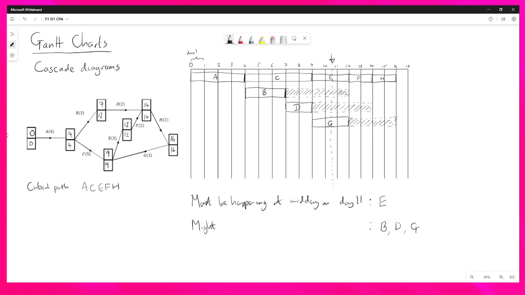This is really important for a project manager because you know how many employees you have. You know that you have a maximum, say, for example, 7 employees.